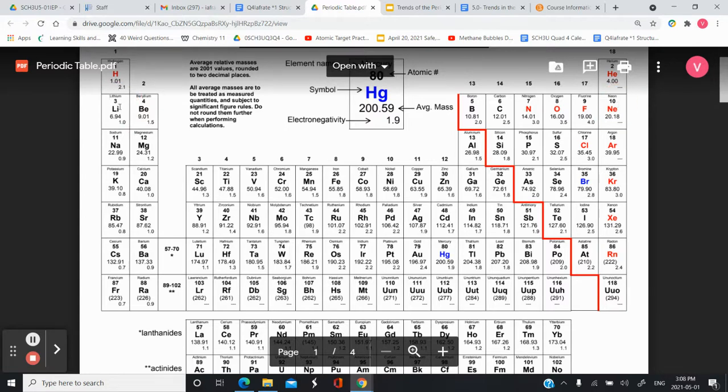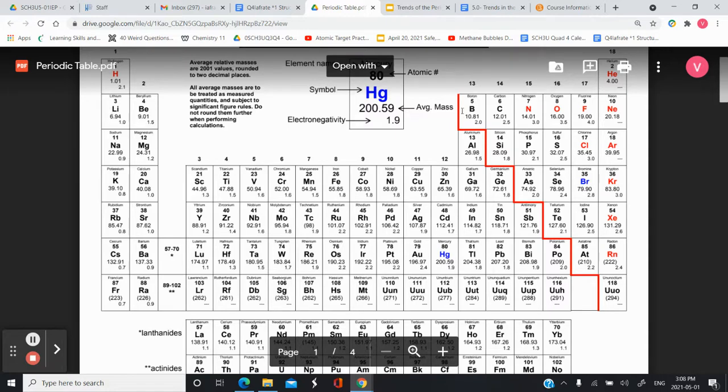And the reason the effective nuclear charge increases from lithium to beryllium to boron to carbon, so on and so forth, is because if you look carefully, there's more protons as you go from left to right. So towards the right, you have more protons. Lithium only has 3 protons, and beryllium has 4. And then boron has 5. So there's more protons as you go from left to right.